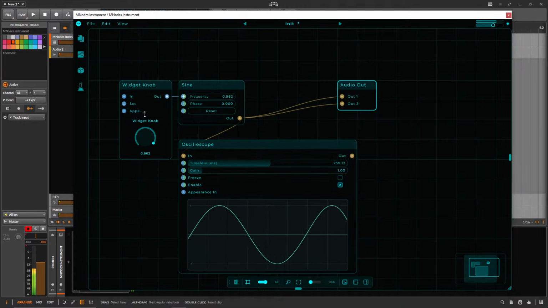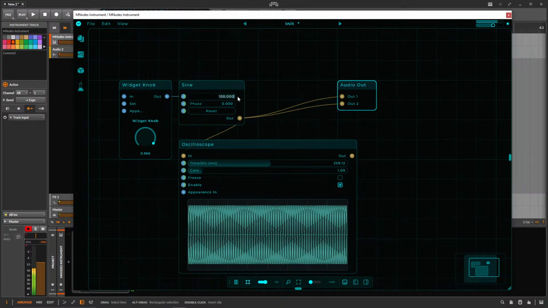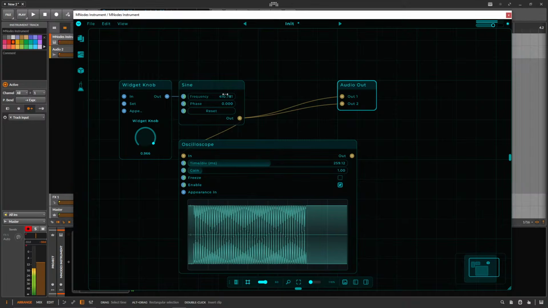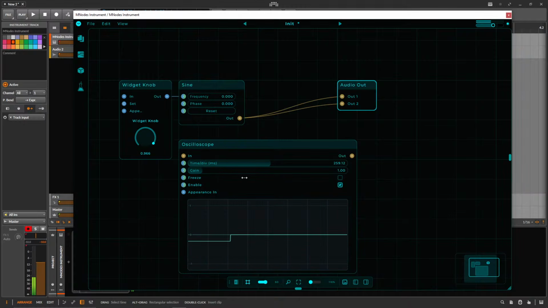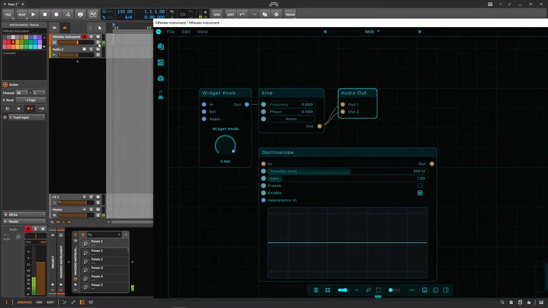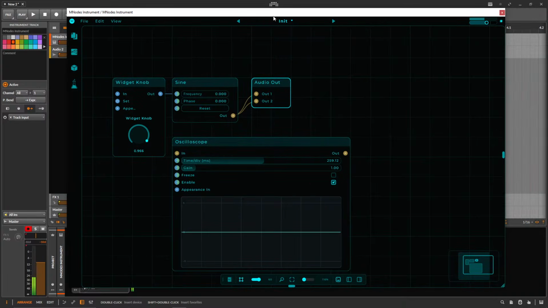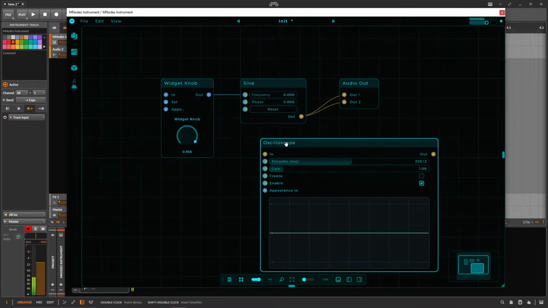A frequency of 1 hertz, super slow. But if I put 100, here we have this 100 hertz. If I put 1000, okay. So this is sending the audio here to the audio out, and then this audio out is sending the sound to our DAW, and then goes to our sound card, and then goes to your headphones or to your speakers. Okay, but this is a different type of frequencies. I mean the data.